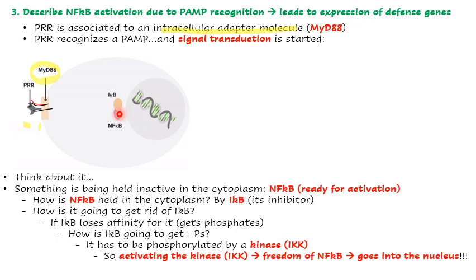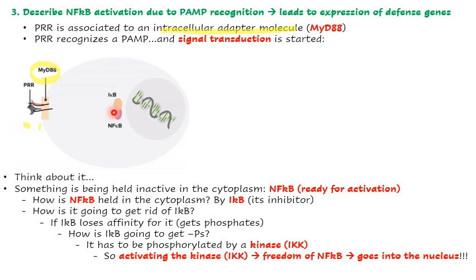Now, of course, the cells, they have the receptor, right? So now, you can imagine that you must have this transcription factor always ready to jump into action, but it cannot be activated all the time, otherwise you're going to have inflammation all the time. So this transcription factor is held in the cytoplasm and is being held away, is not capable of going in the nucleus unless it gets a signal that it can go to the nucleus. Okay, so this is a safety mechanism that is not going to upregulate those inflammatory genes unless this thing gets the trigger and gets free from something that is inhibiting it, that is keeping it in the cytoplasm.